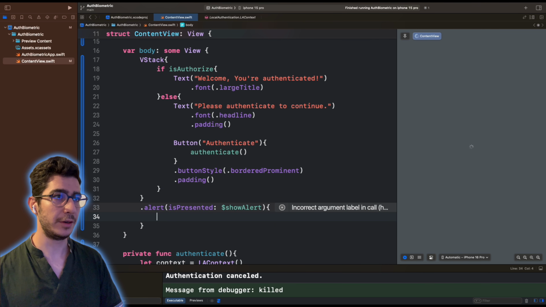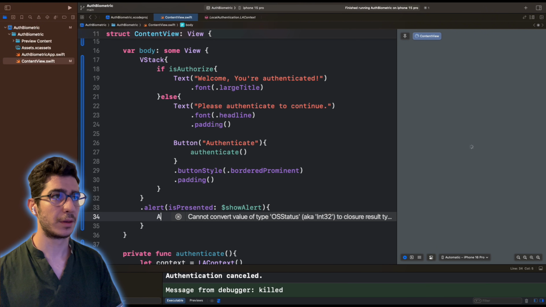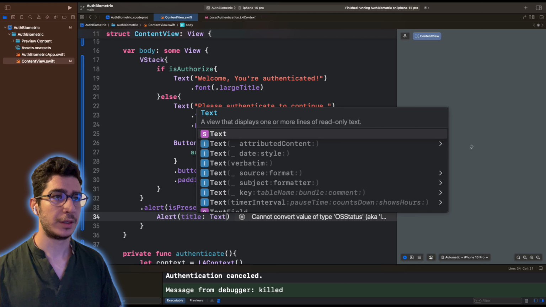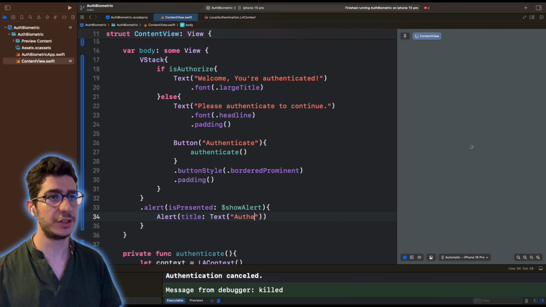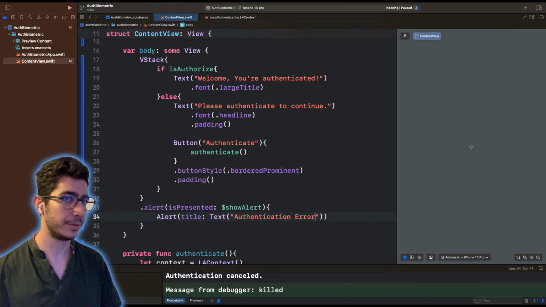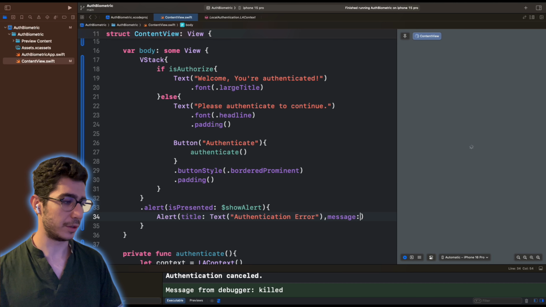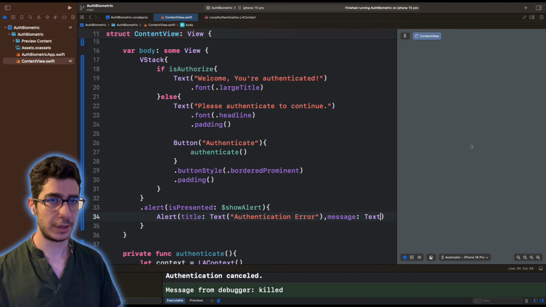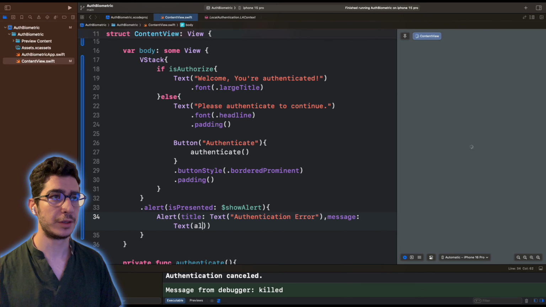So an alert is a title, a message of text that goes for authentication here, and we have a message here. It goes for text, and this is gonna be the alert message.